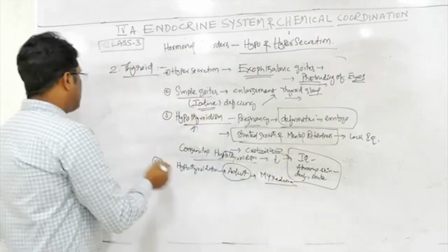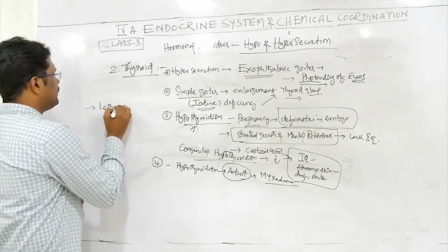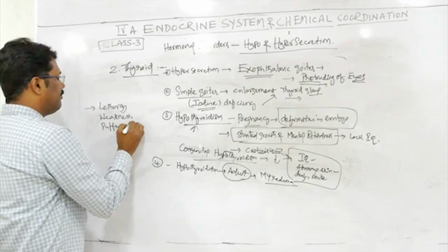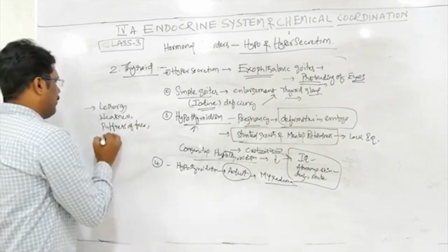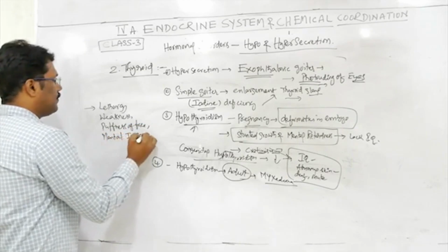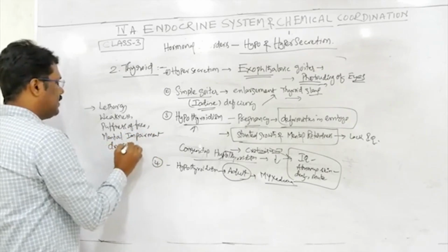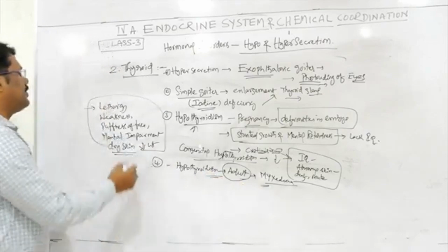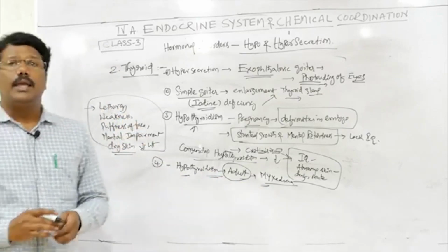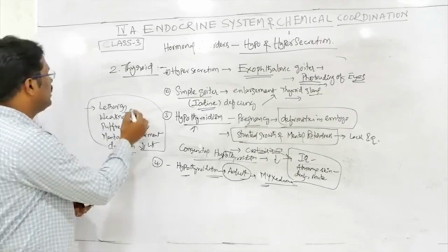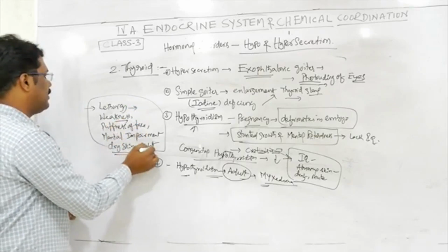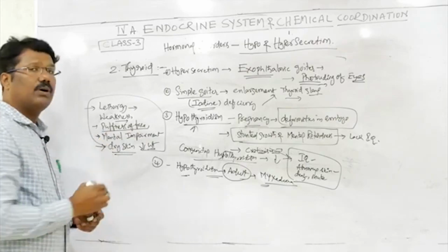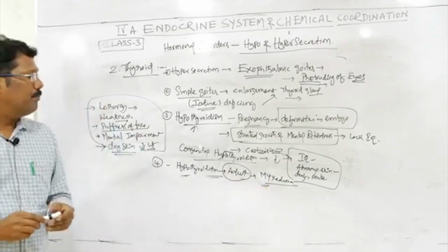Myxedema is characterized by lethargy, weakness, puffiness of the face, and mental impairment can also be seen. And we can see the skin is dry, and loss of weight. All these are related to the disease called myxedema, which is due to hypothyroidism. That means thyroxine is released in very low amounts. So lethargy means weakness or loss of weight, puffiness of the face, mental impairment, and dryness of the skin. All these are related to hypothyroidism, which we call myxedema.